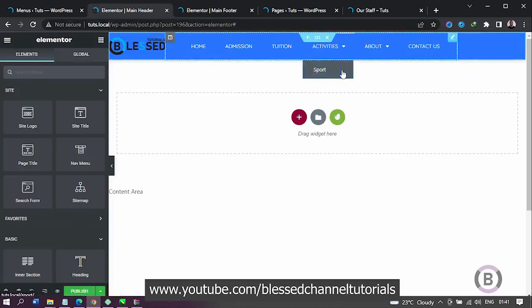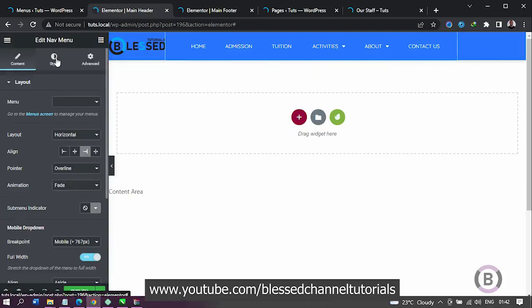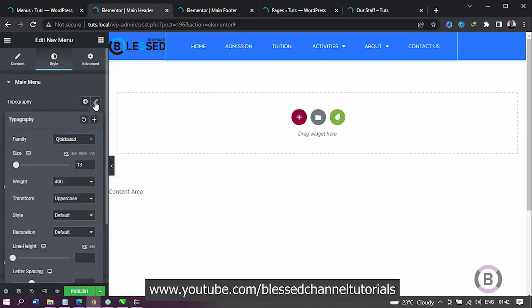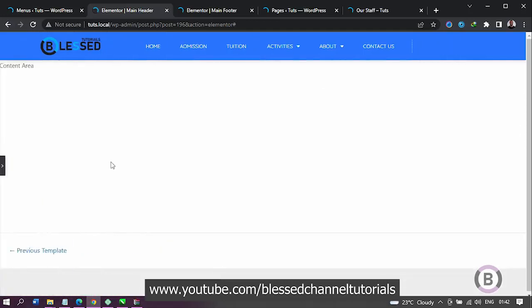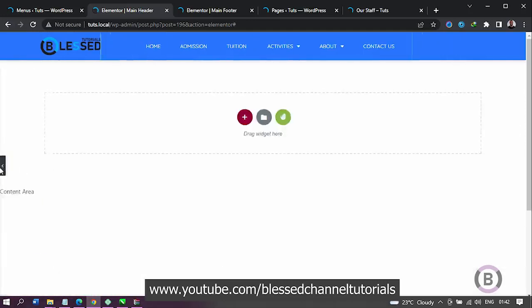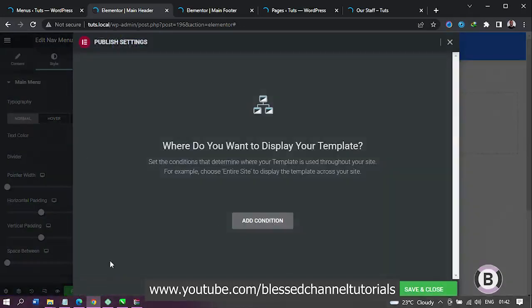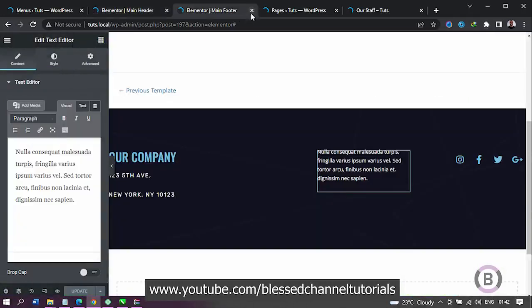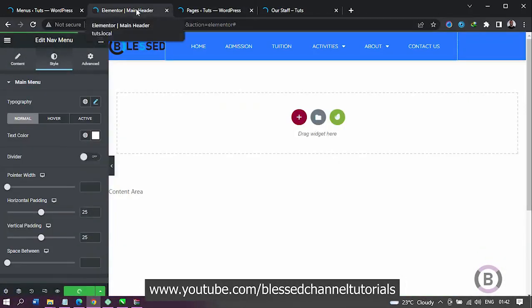So you have this. Okay, I love it the way it is like this, but you can customize it the way you actually want. I just want to quickly do a run. Now you can change the fonts to whatever you want, change the size to whatever you want. But I just wanted to show you how to add more additional features to your website so that it looks beautiful. So add condition to entire site and save. Once you do that, I'm going to close this, and also once this is saved, I'm going to close this also. Then refresh the website so that you see how everything is.